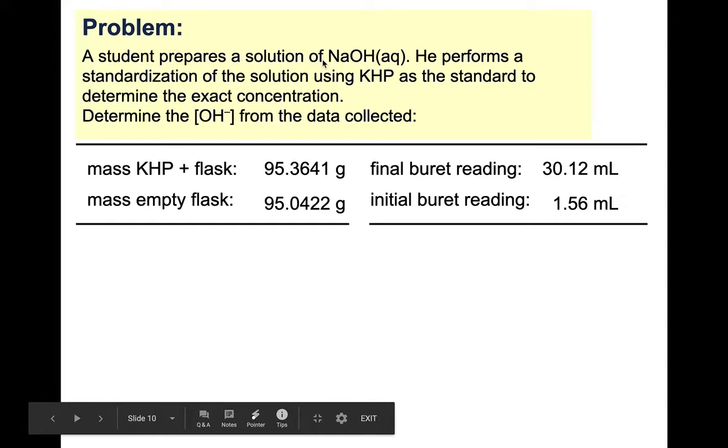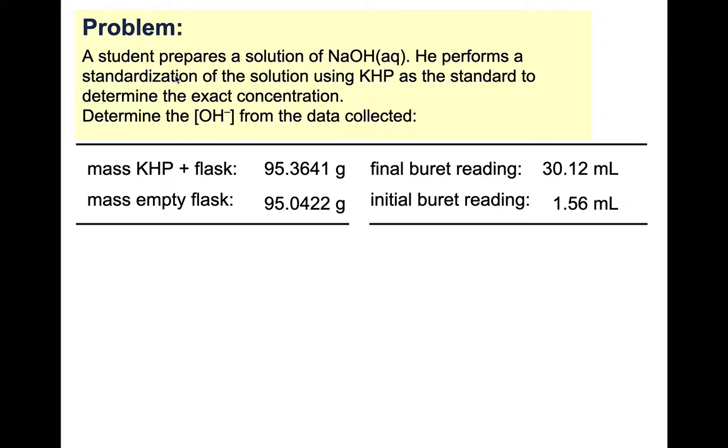So we're preparing a solution of sodium hydroxide. And we're going to perform a standardization of the solution, meaning we're going to titrate it and calculate its exact concentration. We're using KHP as the standard, as our known concentration solution. And we are looking to determine the exact concentration of sodium hydroxide that was in this solution.